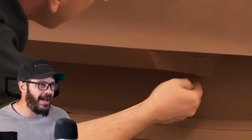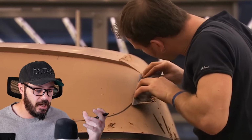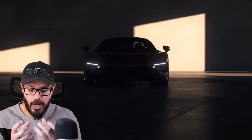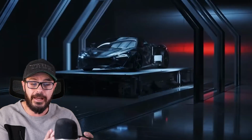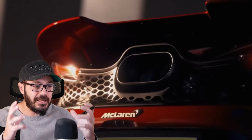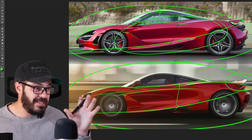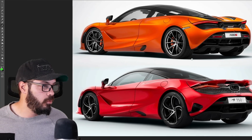I feel like we are heading, unfortunately, in a direction where these cars these days are less about the beauty of the item, of the product itself, and more about the technology. Like Mercedes said yesterday in their official statement, that we focused more on the software than the hardware for the new E-Class. It just doesn't make sense to me. It's not supposed to be an industrial design. It still has to be an automotive design. The 720 and the 750, they symbolize that in a very good way because they are definitely sculptures on wheels in my opinion.